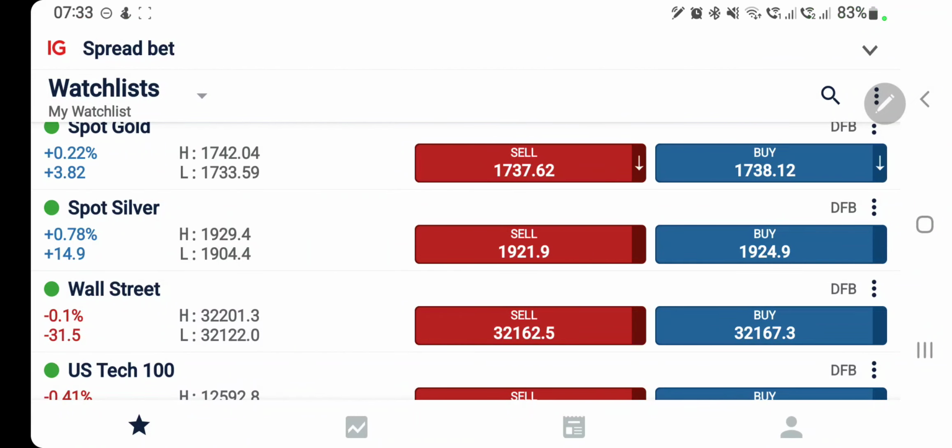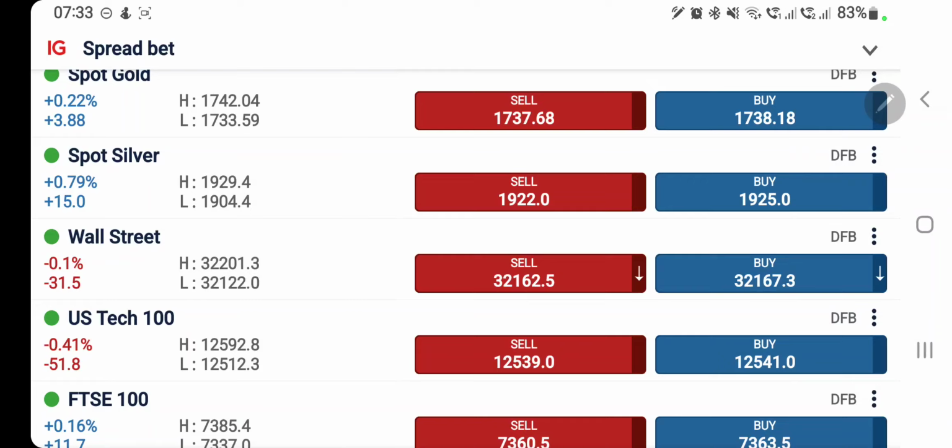US30 and US100 gave a very strong bullish breakout yesterday along with the interest rate decision, and specifically the Fed chair's comments about further interest rate hikes spooked the markets, and both gave a bullish breakout. Now, what is going to happen today? Which position should we take in order to make a profit? We will see with the help of candlestick charts and indicators.